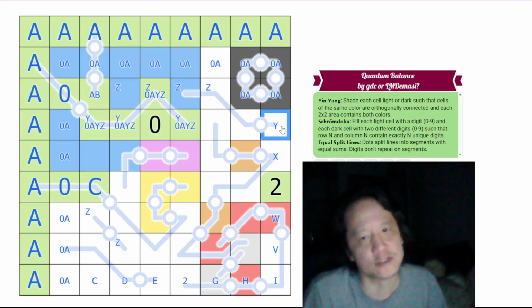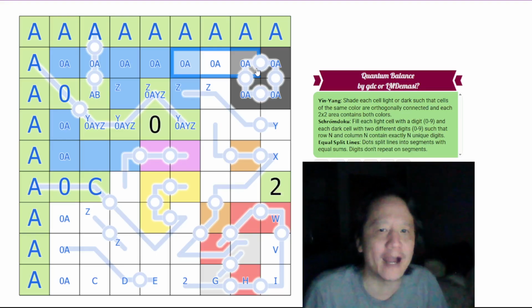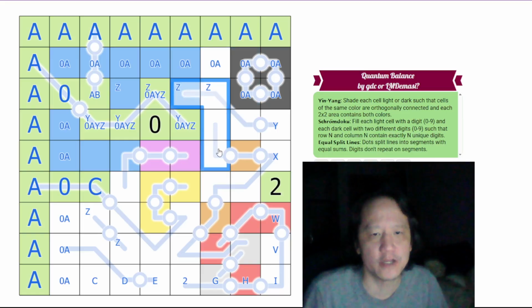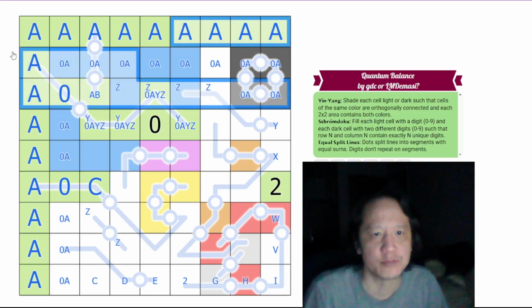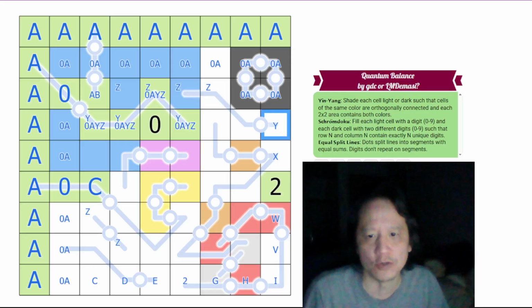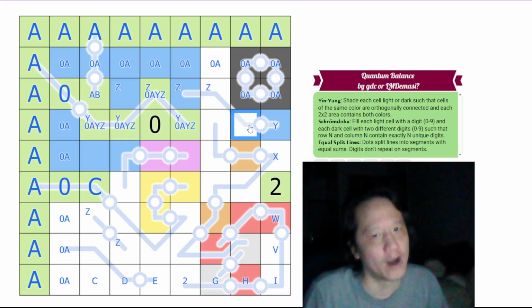I think that's forcing this to be blue. If we had, say, this was green, we have only 4 unique digits possible here. But blue has to get out somewhere to connect to the rest of the blues. So it could go something funky like this, but then the problem is these are 4 unique digits, and there's only 3 unique digits possible in row 3, because, again, digits don't repeat on segments. So that's a contradiction. So Y has to be a blue, or this cell has to be a blue. And it's likely Y was something else.